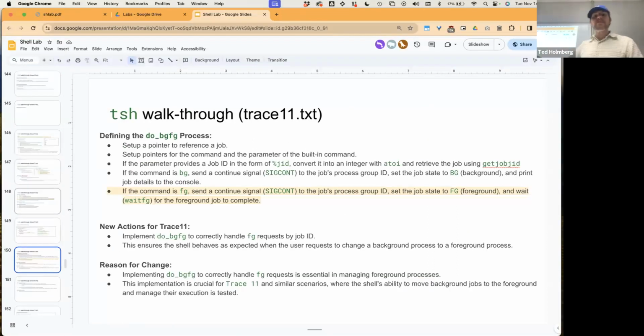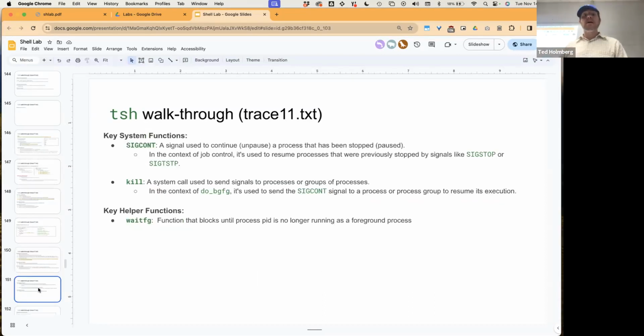So the next thing we have to do is, just like in the logic for our do bgfg, where we checked, is the command bg, and then we do something to make a foreground command act like a background command, we're going to see if the command is a FG command, and if it is, we need to make a background command act like a foreground command.